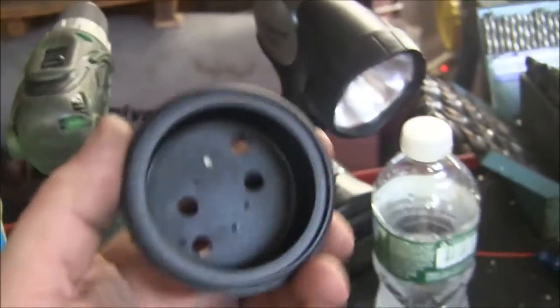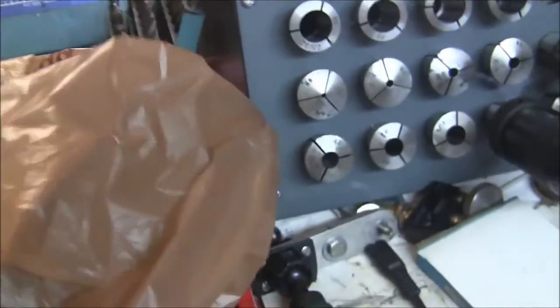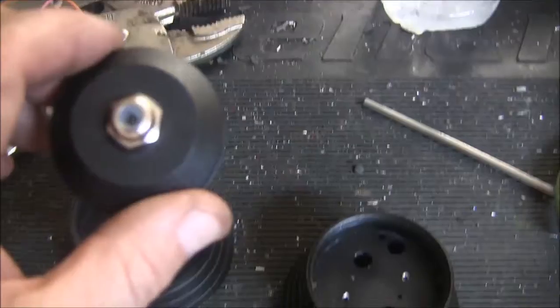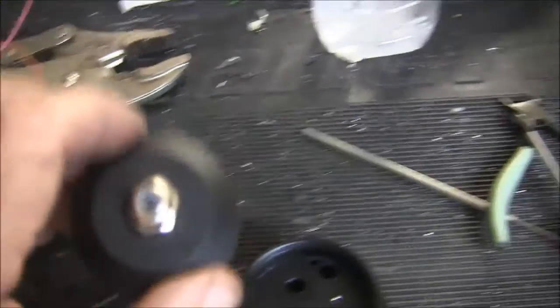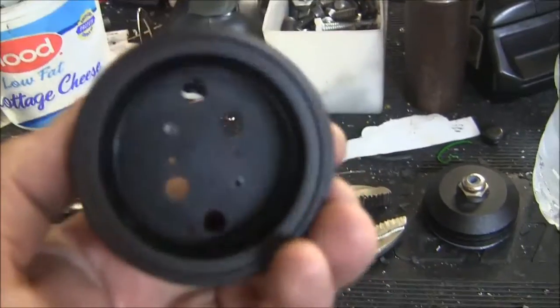The first thing you do is strip the guts out of it because they're pretty much useless. And what you're going to find in there is a bunch of LEDs and one of these crappy drivers, and really all you want is the case, and you don't even need this back part, so get rid of that. So here's the body of it.